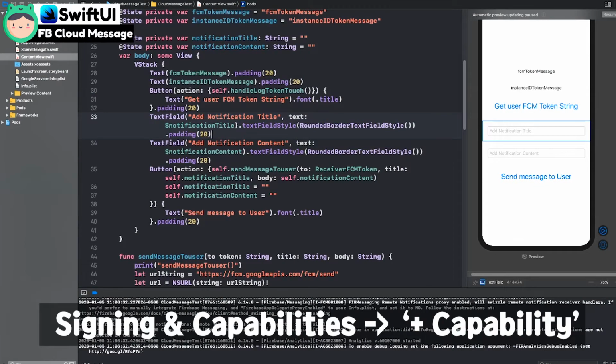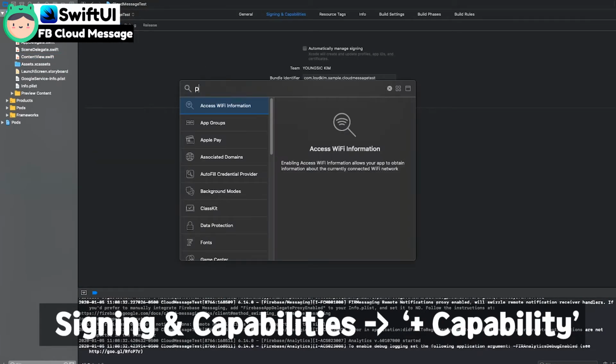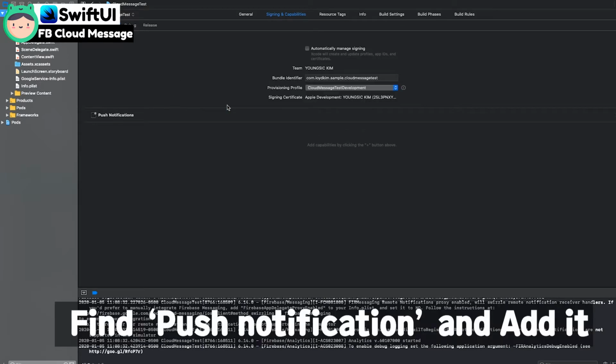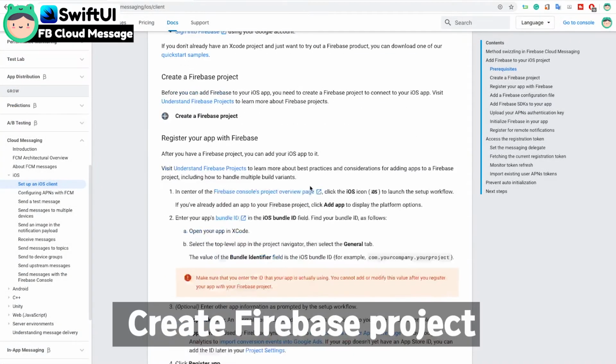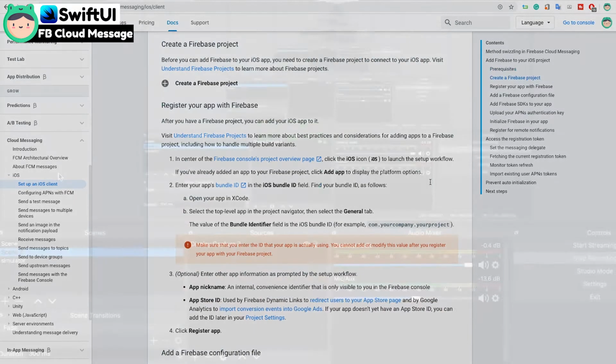Open the project, go to signing and capabilities, find push notification, and add it like this. Then create the Firebase project. I already made a Firebase project, so if you have one, you can skip it.